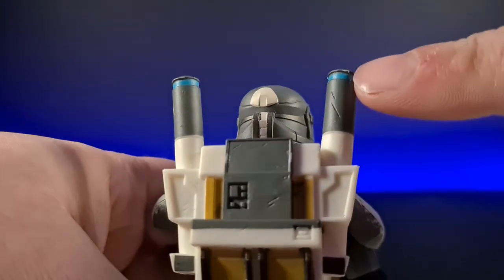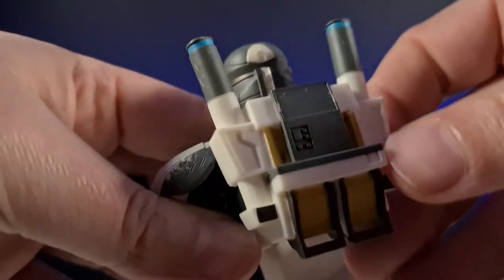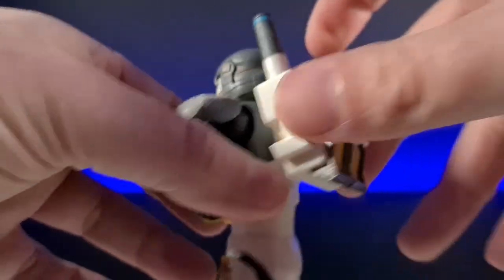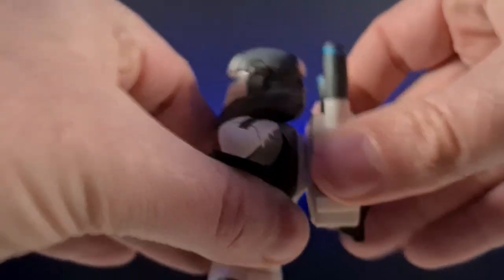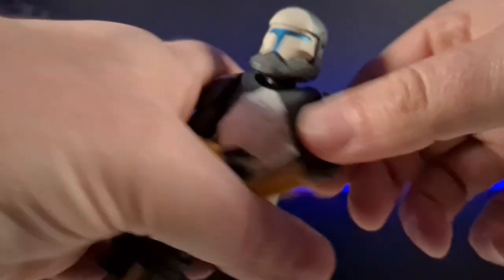We've got the actual light grey at the top here with the light that sticks through at the top, which looks pretty cool. But obviously the digital pad on the back there isn't filled in. That's held in the back, the same as the others, with that T peg that fits in the back. And it is really secure on there. So we give him the old wobbly chest and he is fine. So taking it out, we can actually go through this guy's articulation.